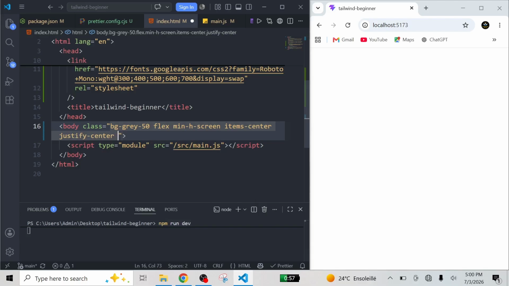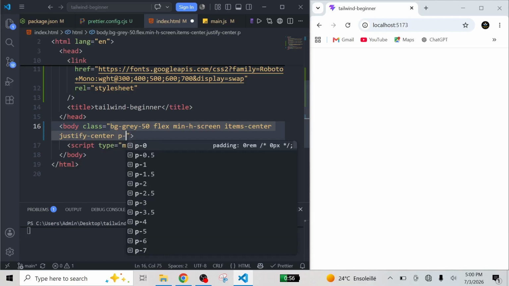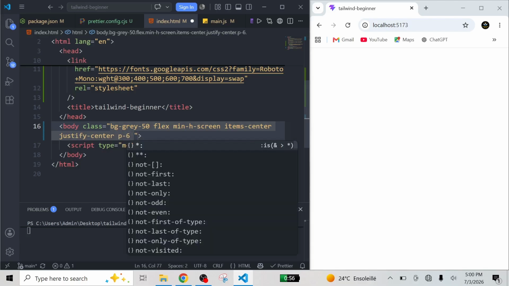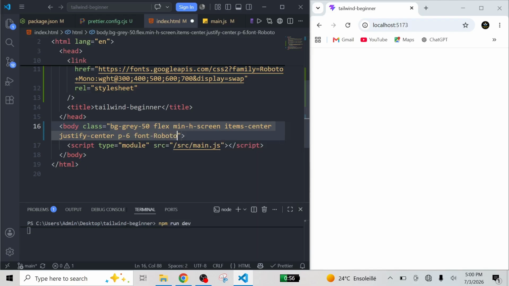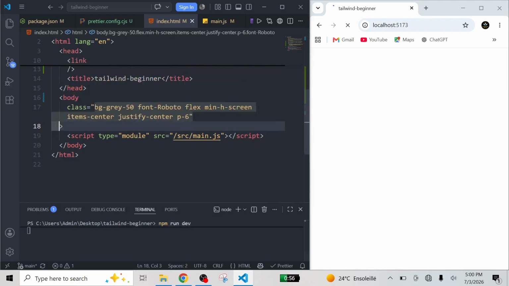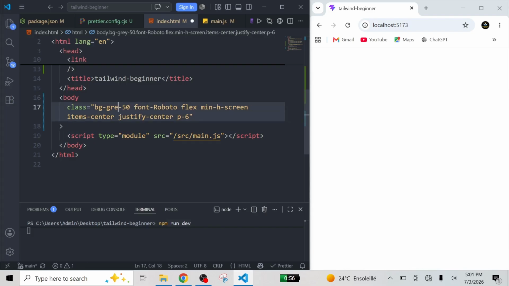centered vertically and horizontally, and I want the padding to be 6 and font to be, as I said, we are going to use Roboto font. Yes, I think we finished with the body, but let me just, because we should see if it fills all the screen.